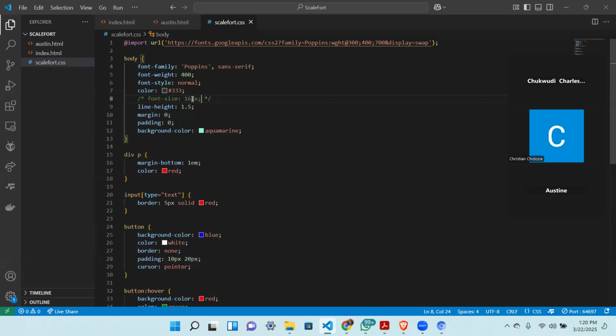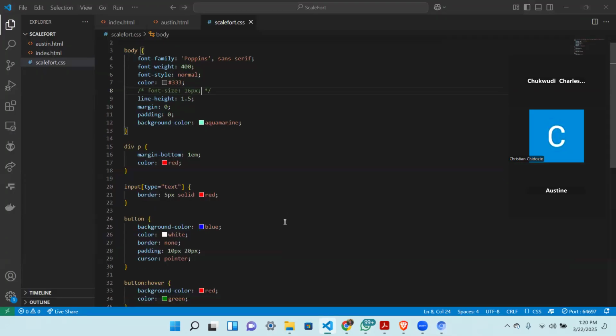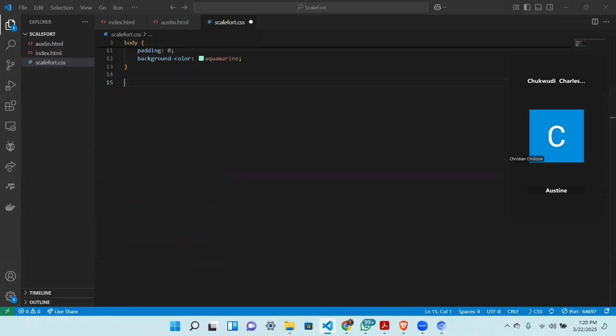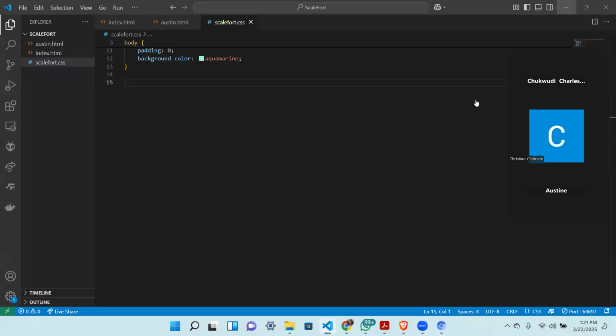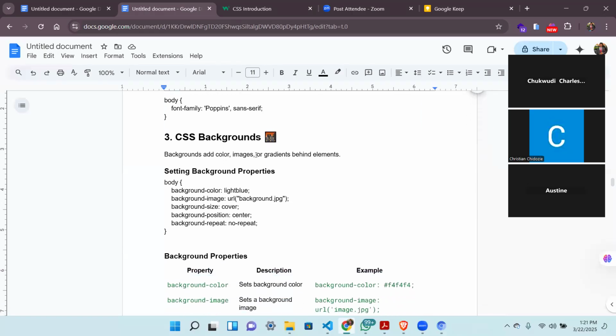Then look at our work, look at which one is applying. Then remove all those other styles. Copying the whole font style and everything using Google Font, the whole detail is not visible. So this is the part of the font. I'll share this link to the group. It's just calling in Google Font.